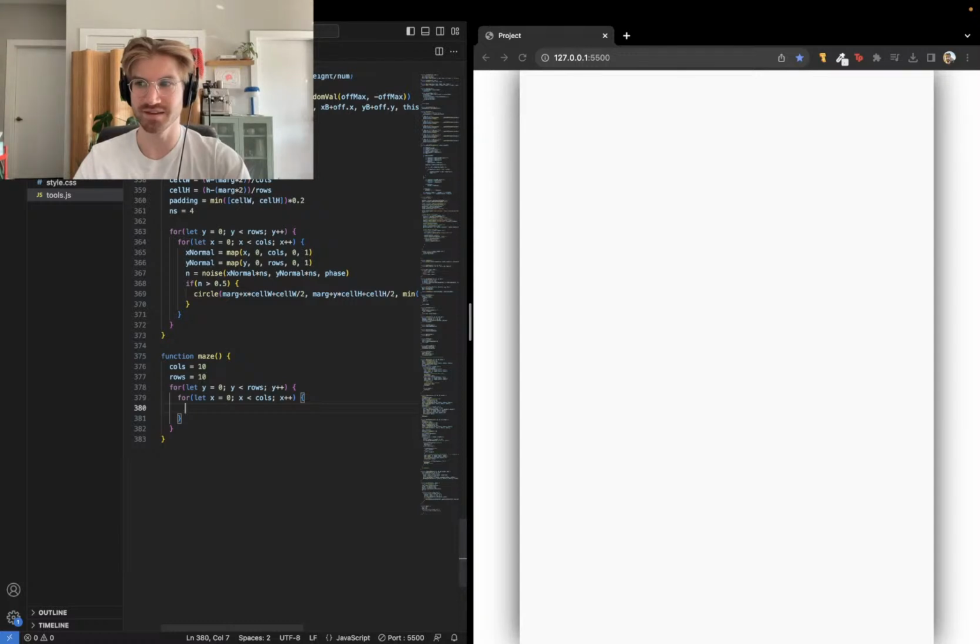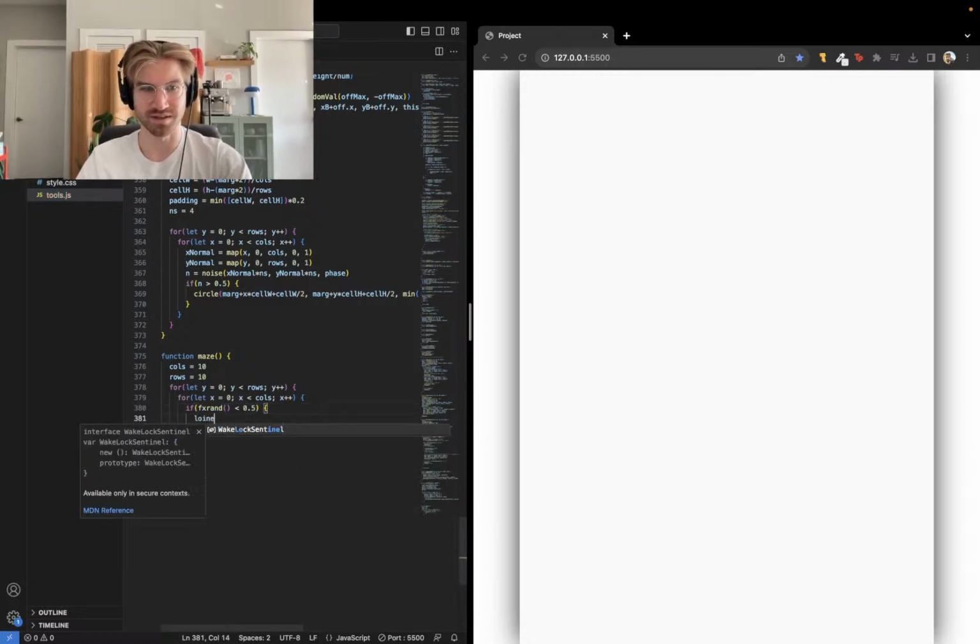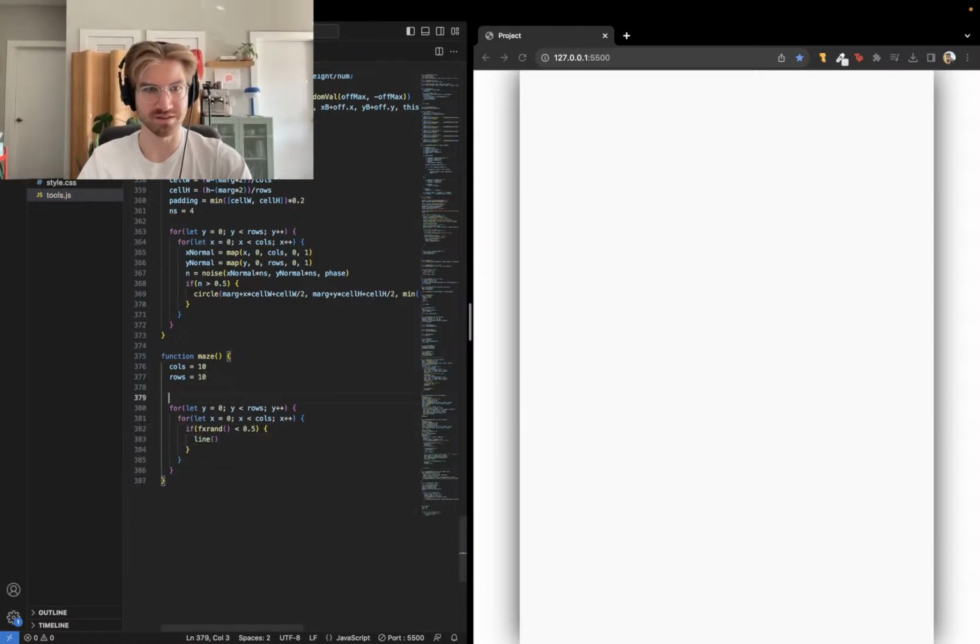And then let's have a couple different options. The simple way to do this is we'll have 2 different options. If random is less than 0.5, we'll do a line. Oh, we got to define cell size and stuff.